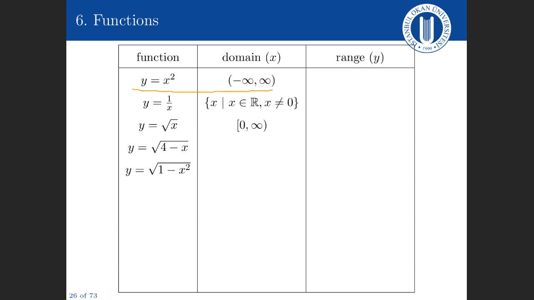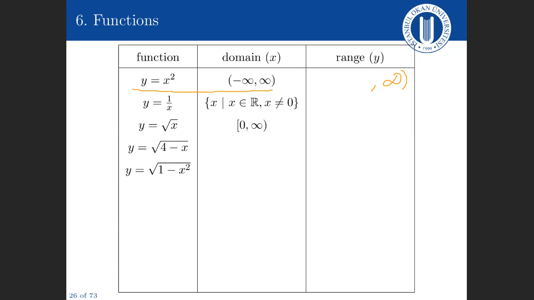First of all, y is equal to x squared with the domain from minus infinity to infinity. I'm interested in what is the range, what is the biggest number or the biggest concept that we could get. If we take either infinity or minus infinity and then we square it, we get infinity. So it's possible to get infinity. Is it possible to get, for example, 1? The answer is yes. I could take number 1, 1 squared is equal to 1. Number 1 is in the range.